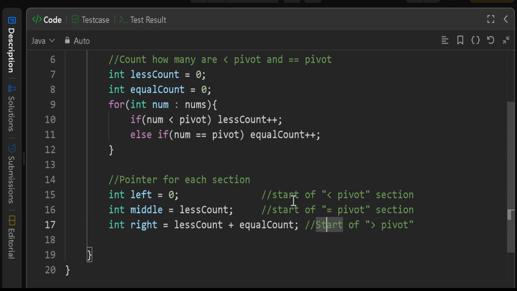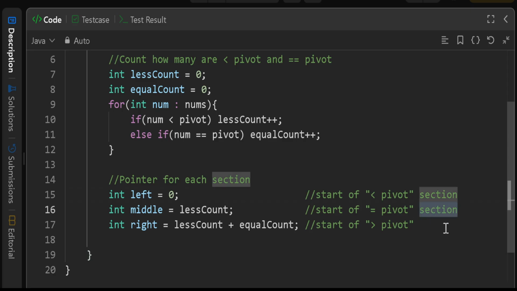We'll do the alignment, don't worry. So the three things are done, right? This section, and this section. Let me write the section here also. We talked about needing 3 pointers for each section: less than pivot, equal to pivot, and greater than pivot. That means left, middle, and right, correct? So all these pointers we need for each section. That job is done.